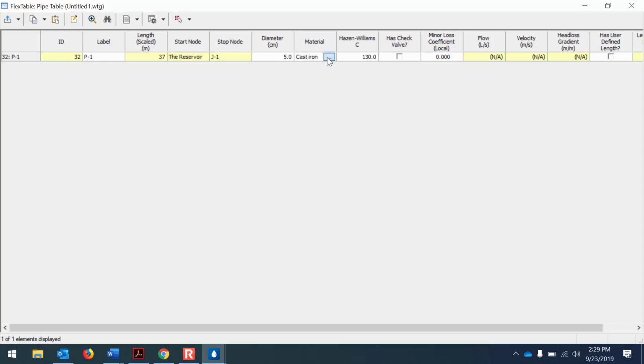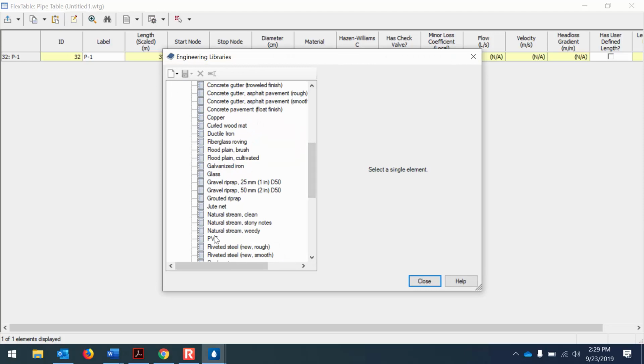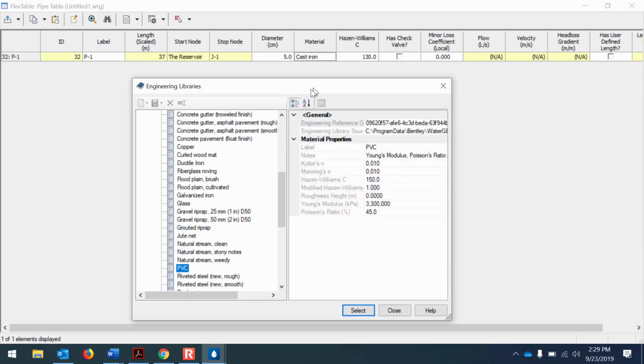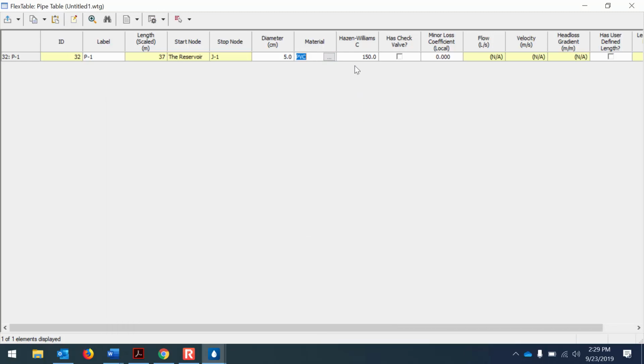So if I change from cast iron to plastic, let's see if I've got PVC, I think that the C value would change. See how it's 130 there? Here under PVC, it knows that the Hazen-Williams C of that should be 150. So if I selected PVC, then it's changing this C value.